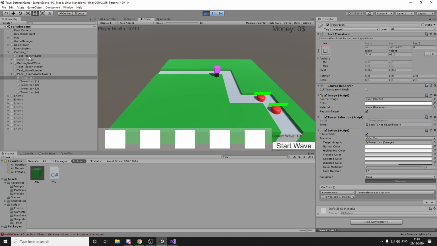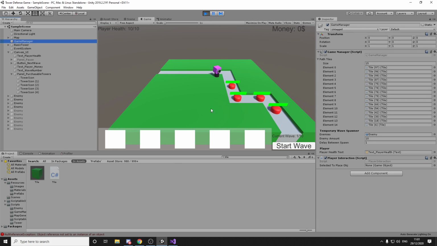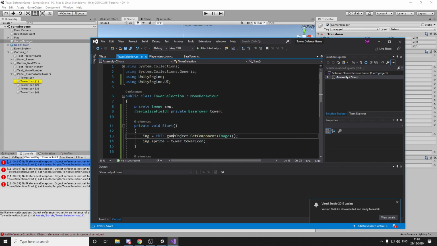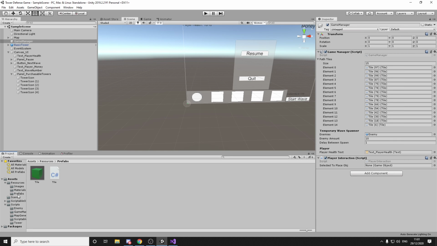Now, if we click on our game manager, we click on this. Oh, well, we have an error straight away off the bat, because we currently don't have an image attached to the tower.